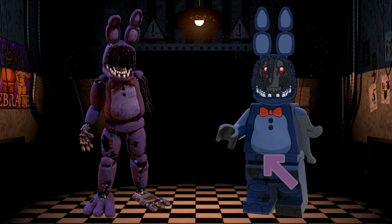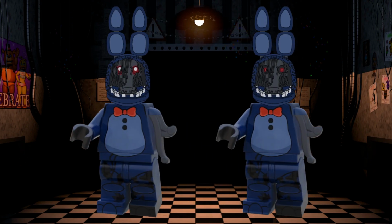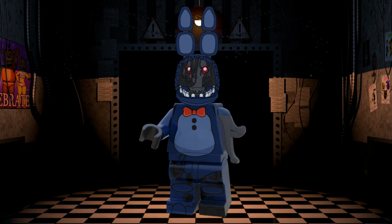This along with some matching hip and torso printing for his stomach, and simple arm printing to match with the legs, using the same arm wire piece from my ruined Withered Chica figure to represent his missing arm, as well as a new head mold with his missing faceplate. Finally, here's what he would look like with normal looking eyes. At the end of the day, I think I was able to recreate his character really well.